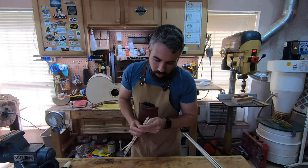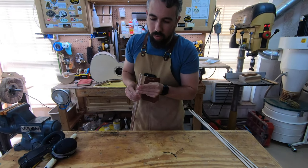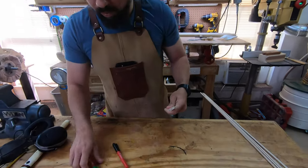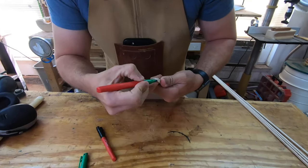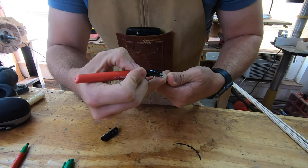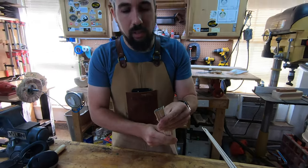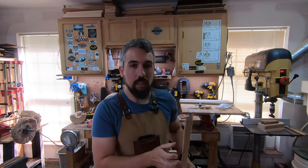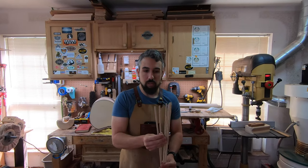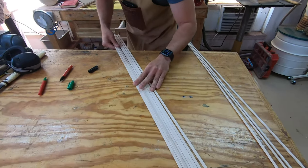The last step I do is once I've got them, I'll stack them real quick — you'll notice a lot of times when you buy binding it's labeled this way too. So I'll stack these up and then take two different colored sharpies and just do a line across them. I'll do a little green and a little black. That's how I can identify these as all cut from the same piece of wood. When I throw these in the container with all my binding, I'll know that these pieces will be perfect matches of one another. Let me wipe these down with some mineral spirits.